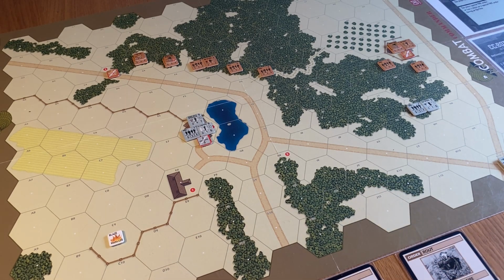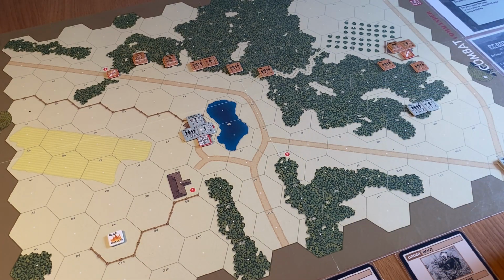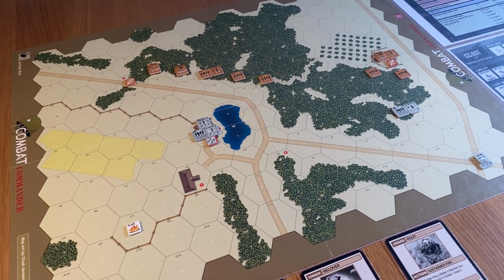See, but I'm looking at him. I shouldn't be doing that, should I? From the German's point of view, I'm looking at that and I shouldn't be. But it's just natural. That's why I can't do it two-handed, I think.